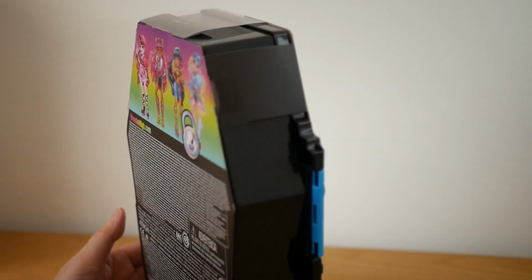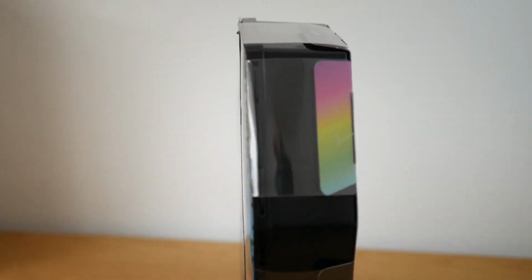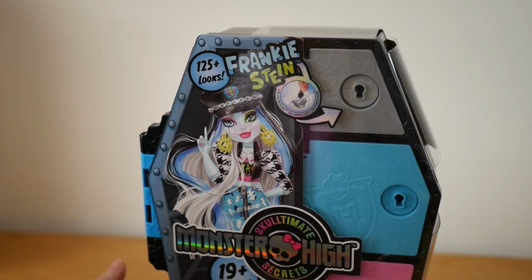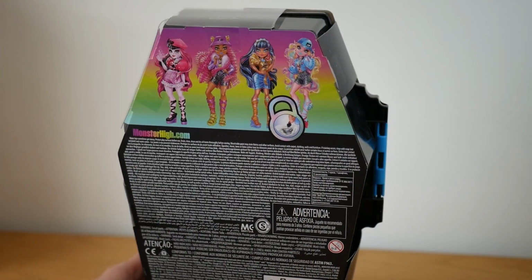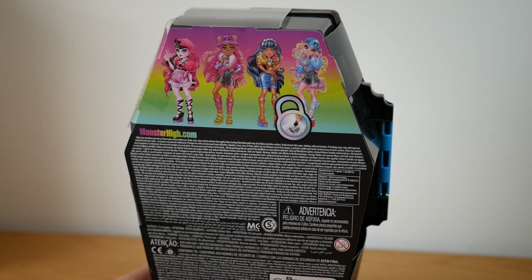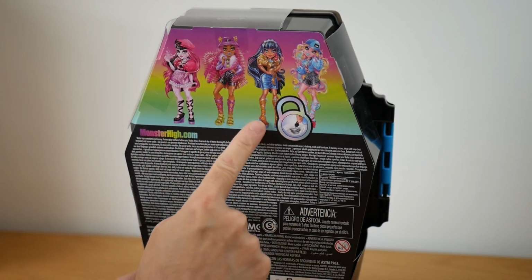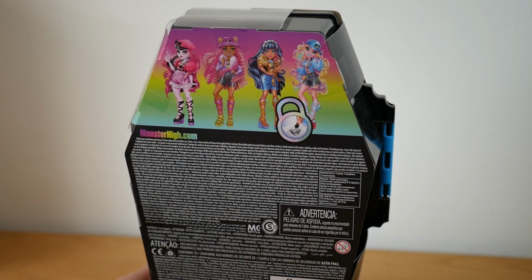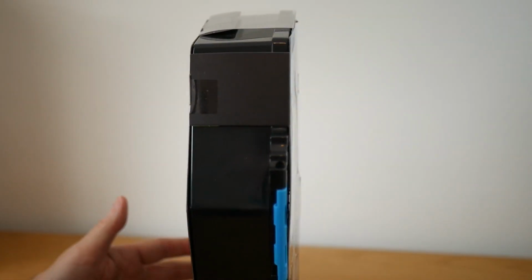So if we have a look on the back here, you can see the 4 other dolls you can get in this collection. This one, I don't think this actually has a title. It's just the Skulltimate Secrets Wave 1, I think. There are a few other waves after this one, and they seem to have actual titles for the waves, but these ones are literally just Skulltimate Secrets. So yeah, so there's that. Anyway, so these are the other 4 you can get: Draculaura, Claudine, Cleo, and Laguna. Obviously they're the main characters from this line anyway, and obviously Frankie Stein is also one of them. So let's get this plastic bit off.